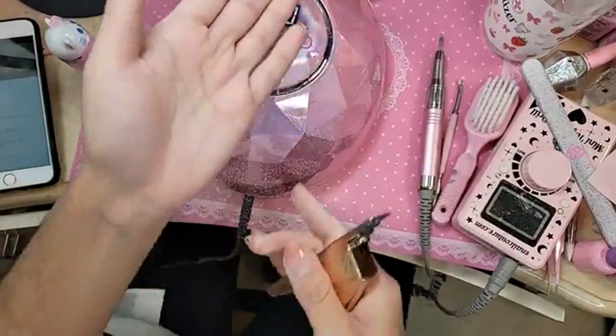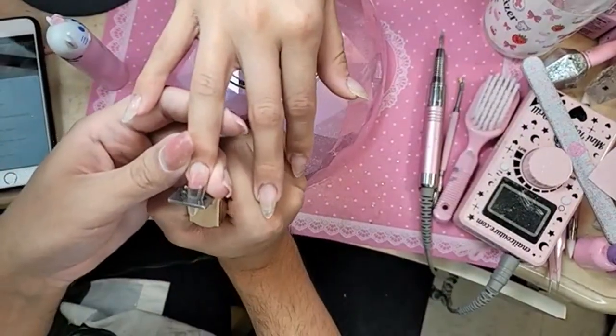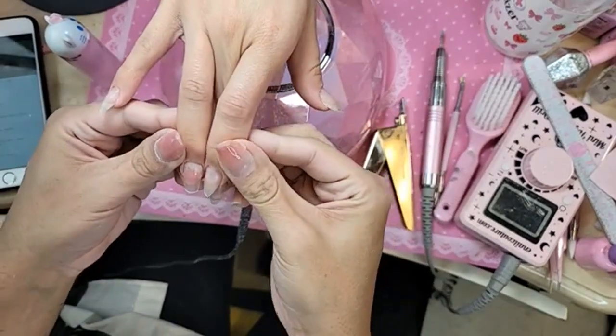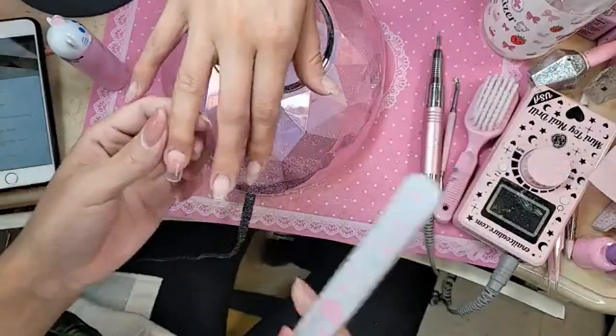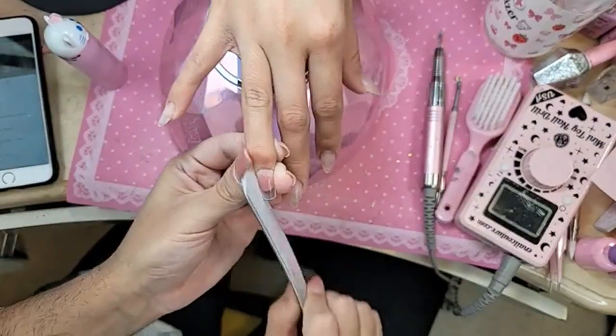I'm gonna use my gold tip cutter. We're gonna trim her down. Only the best. We're going to shape her.